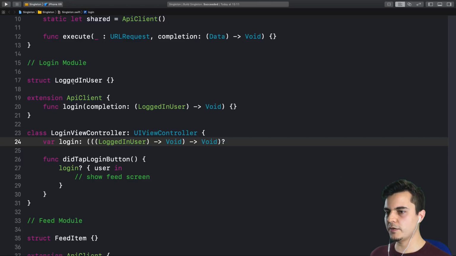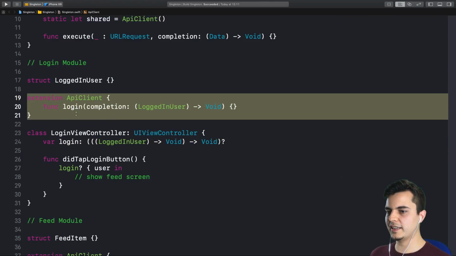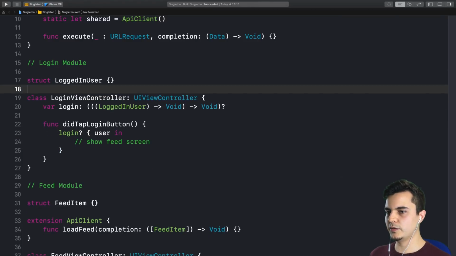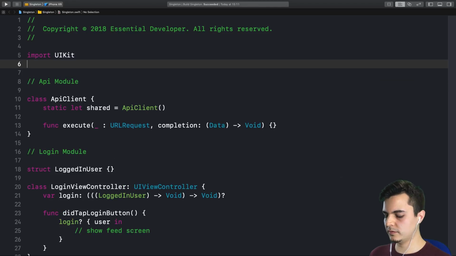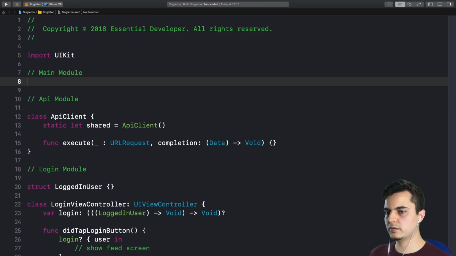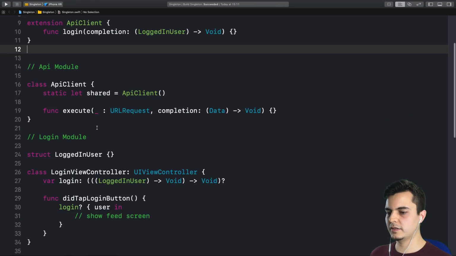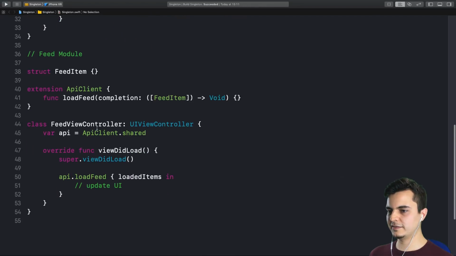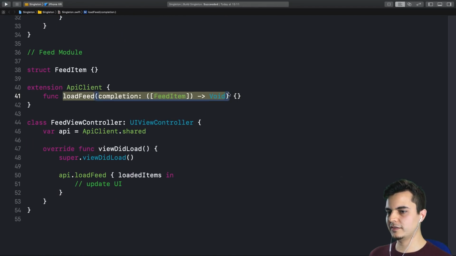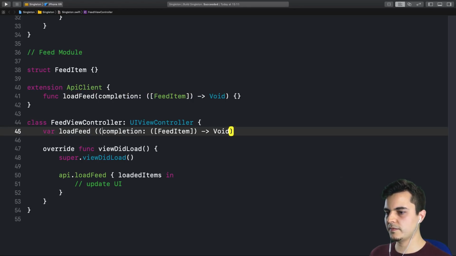Right. And now you can move the API client to a main module. Great. Now the feed. All you need is a function or a protocol with that function. So we have a load feed function where you pass a closure.